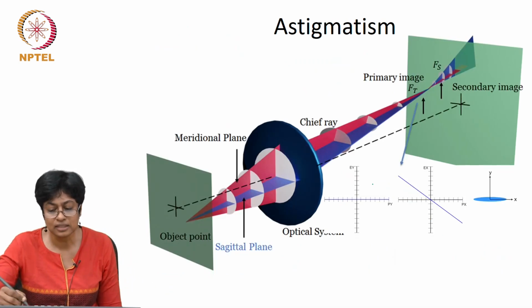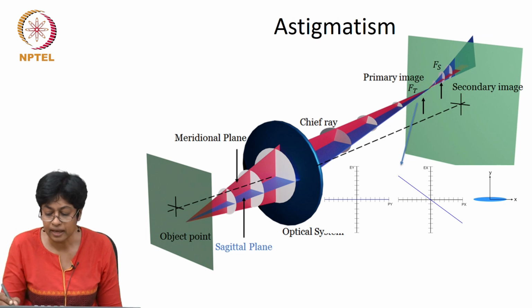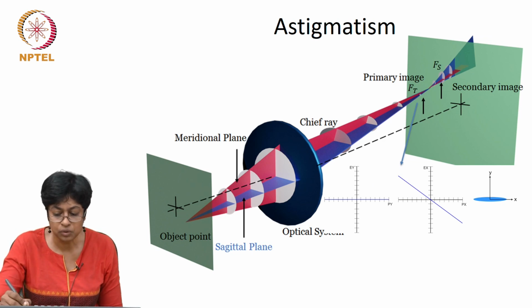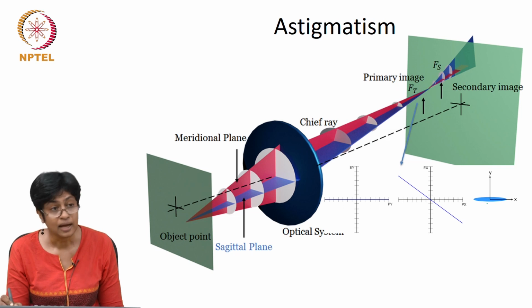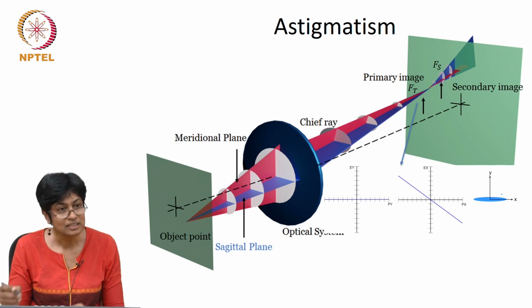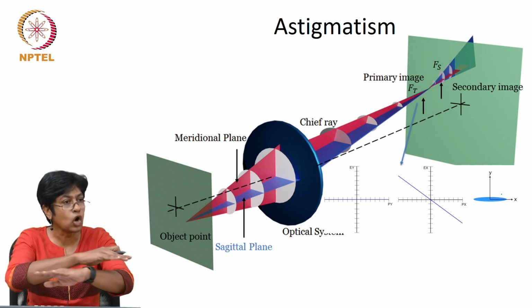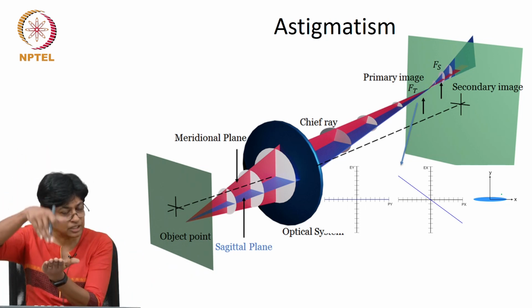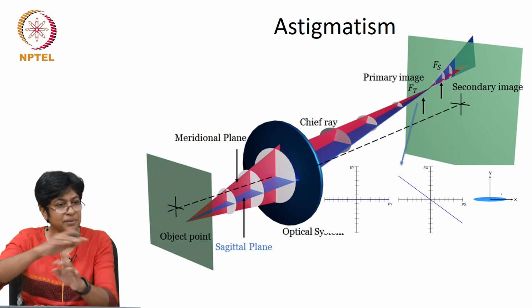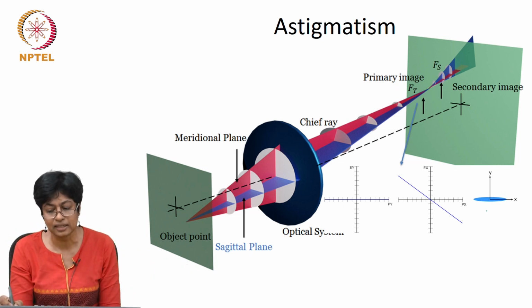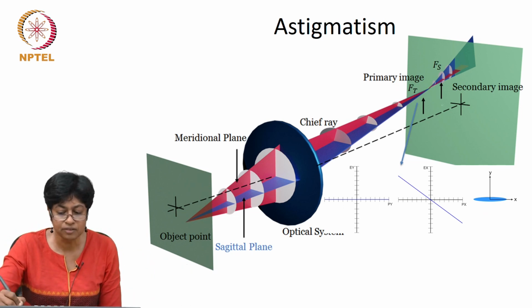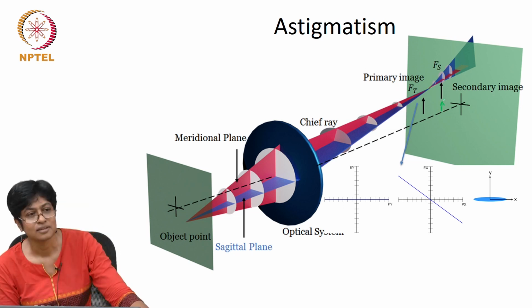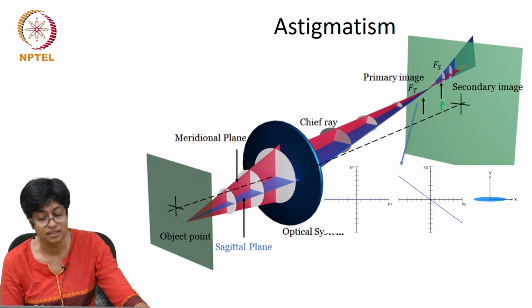In this case, I'm now looking at the tangential focus. This is the line which is basically caused by all the sagittal rays, right? So the tangential rays have come to a point focus, but the sagittal rays are spread out and I get a line like this. What will I see if I look at this surface? It's still a line, but it's a vertical line.